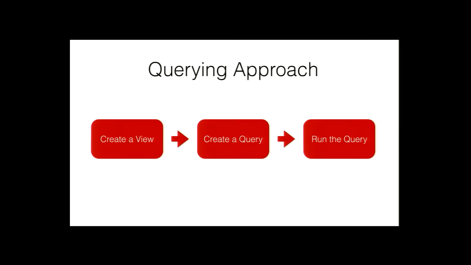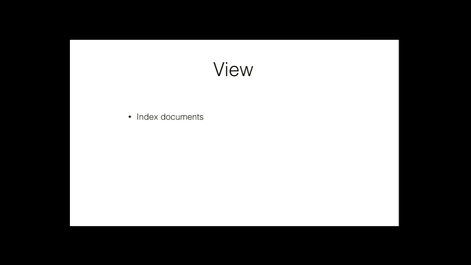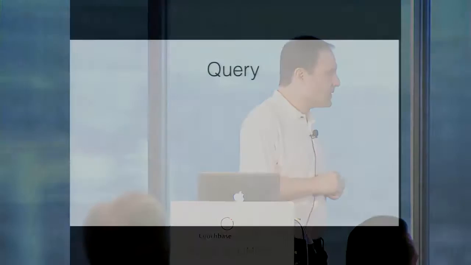You get a callback with an emit function. When you set the map, you interact with a lambda expression. For any document that comes in, you can filter things, do whatever logic you want, and then emit what you're actually putting into the index. Once you create these views — they're kind of the index — you create queries from them. The .NET API has nice async support with async/await.